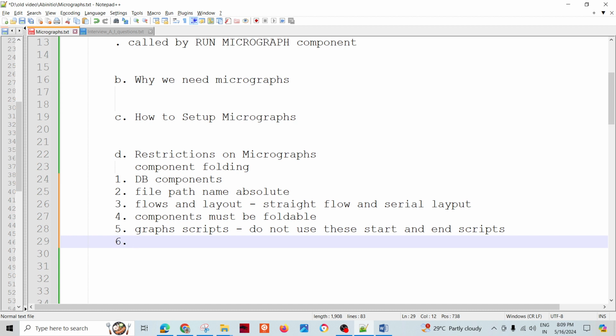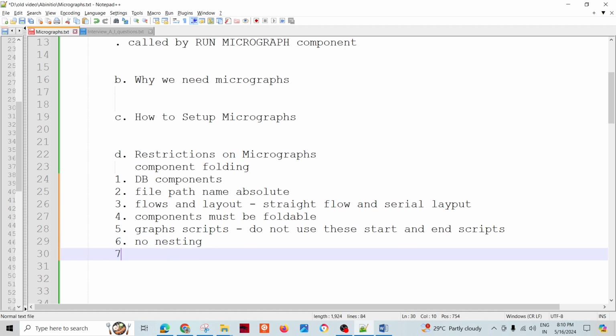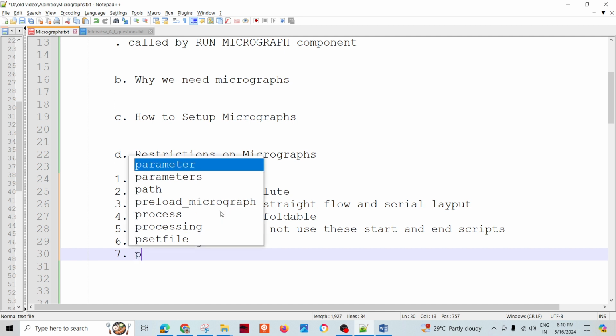In these micrographs specifically, there should be no nesting. Nesting in the sense that we cannot call a micrograph within a micrograph. You should understand that. And we cannot have a GDE attachment, so we cannot run the full-fledged micrograph in the GDE. Then there is phase break.